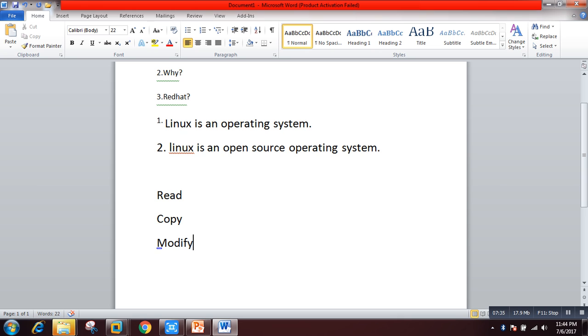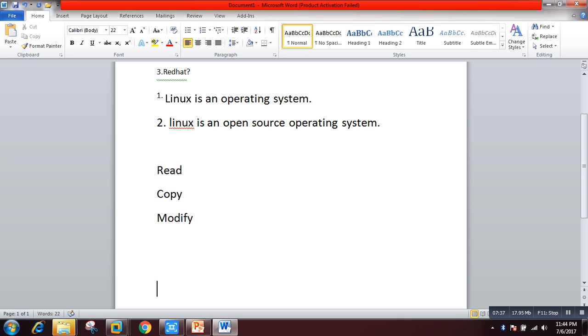So Linux is open source. If I talk about Windows, I can say that Windows is closed source. Windows doesn't allow me to copy their source code. If I copy their source codes, it may be illegal.